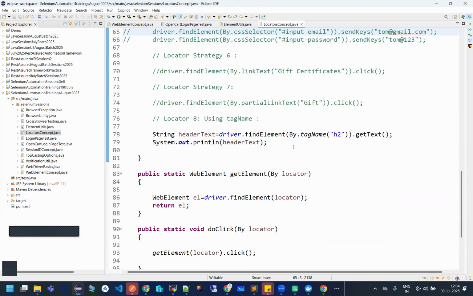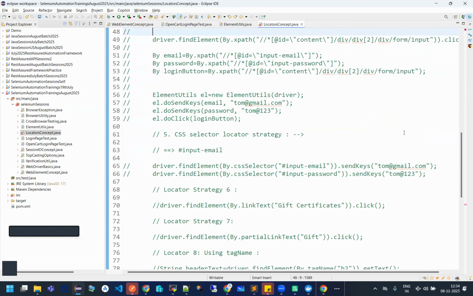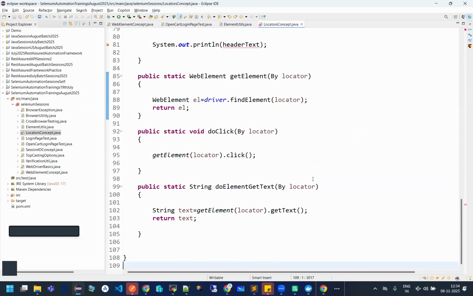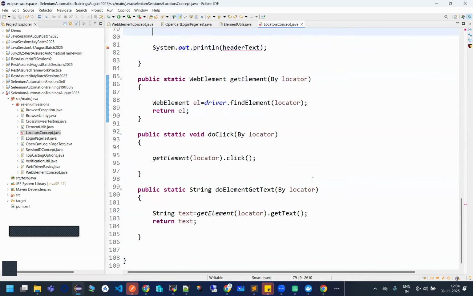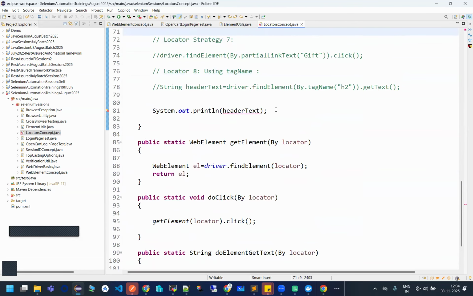Now, if I don't want to write this entire code again and again, what can I do? Can I just copy it again, come down, and not this one because I have not kept my text method there. Can I directly call this method, guys? Do element get text? Yes or no?